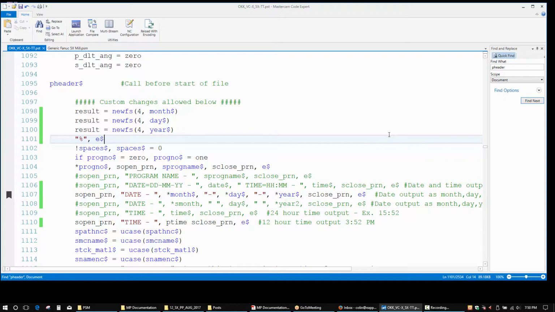That's a great question. So Mark asks, should you set them back at the end of the p header post block? In general, yes.